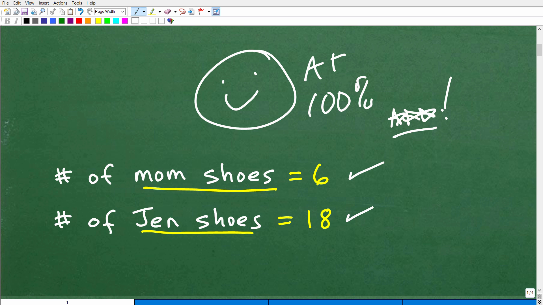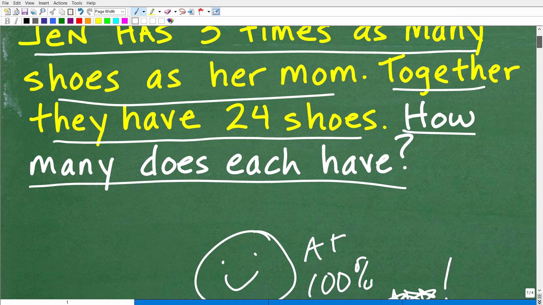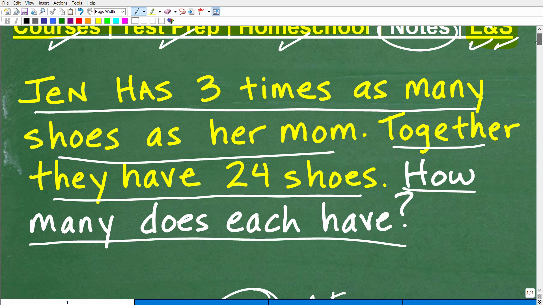Now, if you didn't get this right, don't be discouraged. What you need is an approach to solve a problem like this. And this is a word problem. So when it comes to word problems, what is the first thing you need to do? Let's just kind of go back up here to the problem. Well, I'm going to give you the first three steps. Step number one is to read the problem. That's pretty obvious, right?